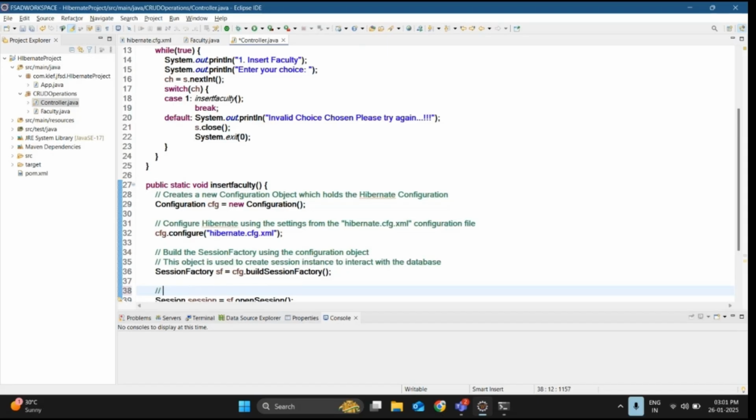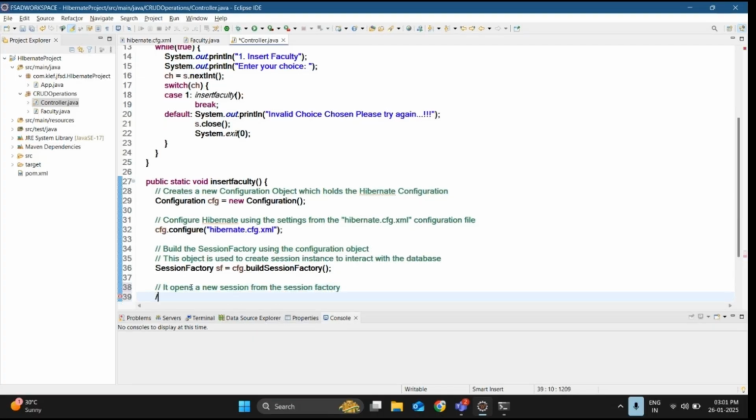It opens a new session from the session factory. Clear. As of now, the first point is clear.